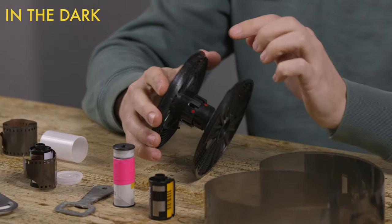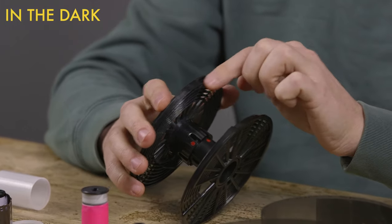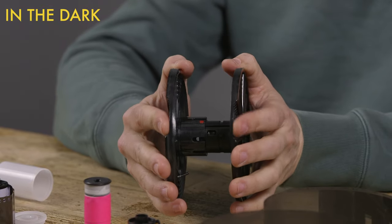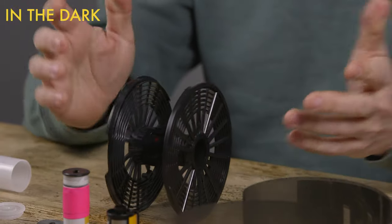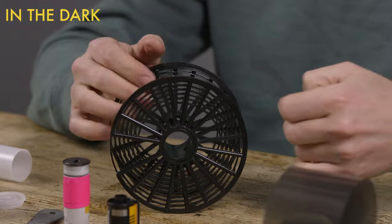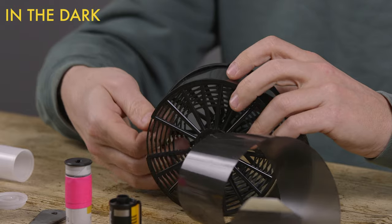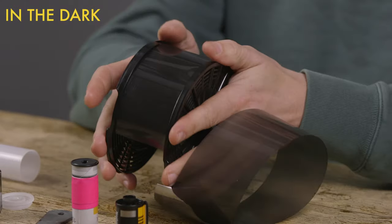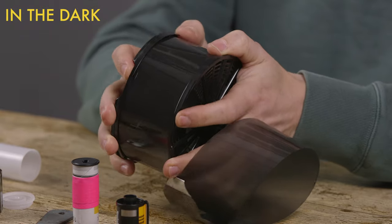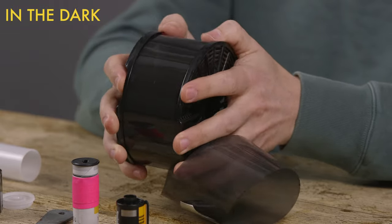The reel has a part where you want to start feeding the film, which is here — and that's where your thumbs should rest. It also has these little indents which are for your index finger to feed it. We're going to start with the 120 film; this all has to be done in the dark. I feel those little beginnings, pull the film around 10 centimeters, then with my thumbs and index fingers in position, I just start doing that movement — slowly pushing it in.